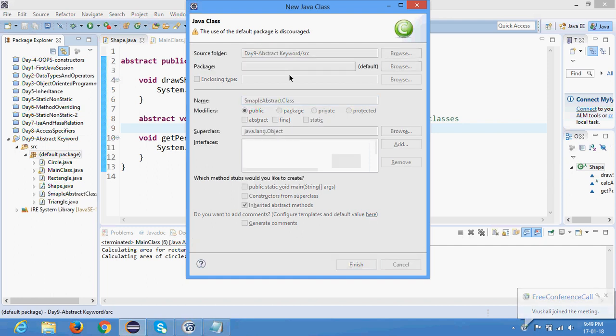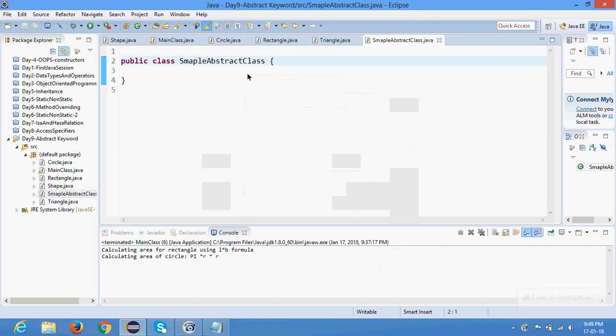So this is an abstract public class, and you can use it anytime when you want. You can use this class for inheritance.